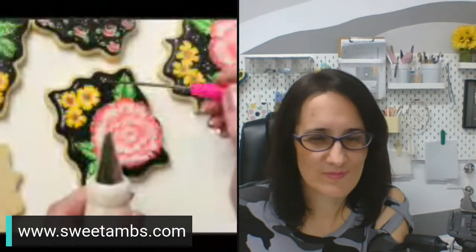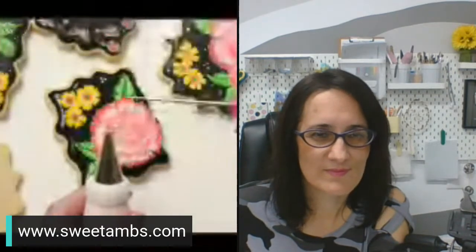So now I'm using my scribe tool to just take tiny, tiny dots of icing to decorate the space between the flowers.